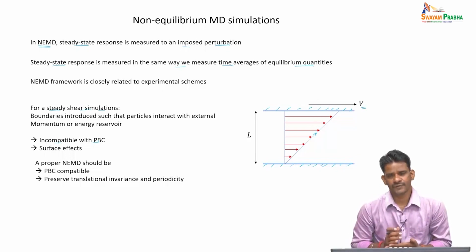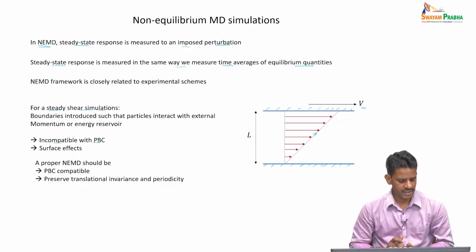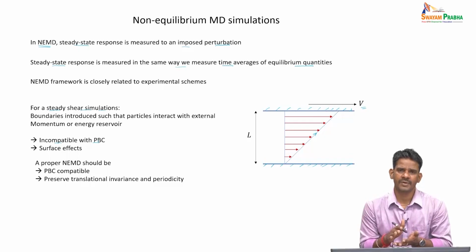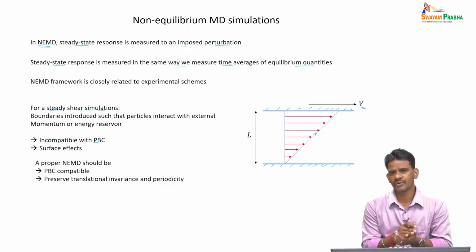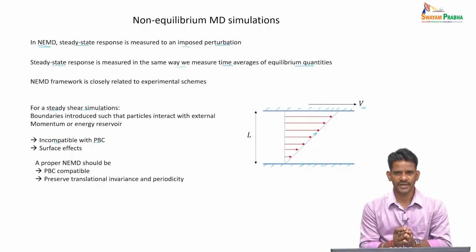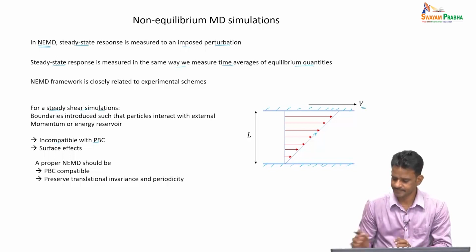Rather, what we are looking for is that a proper non-equilibrium MD simulation should be compatible with periodic boundary conditions. So, even the external perturbation that we are applying should preserve the periodic boundary condition that we use, and we also make sure that the translational invariance and periodicity of the system is preserved. These are some of the requirements we have to think about before we conduct non-equilibrium MD simulations.